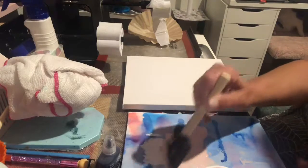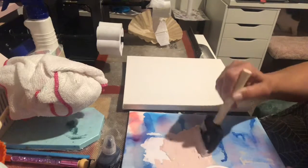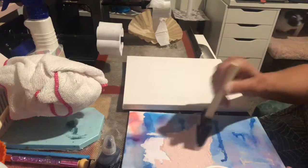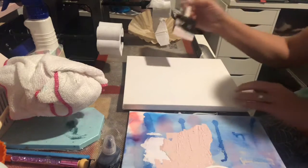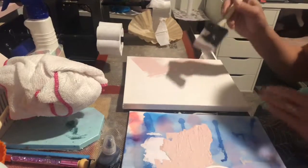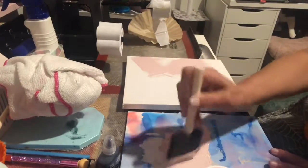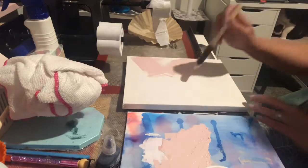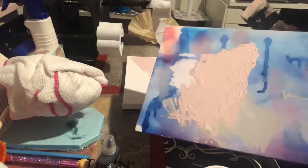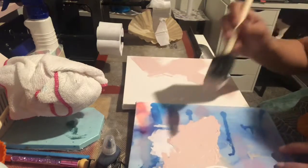So what I have is, this is Ballet Slipper Pink. It's Waverly brand acrylic paint. And I am actually just going to be going over my canvas. So just so you know, I do a lot of painting with this.